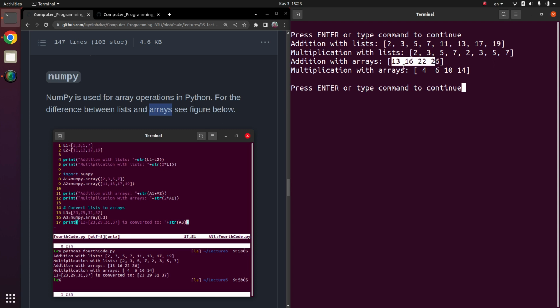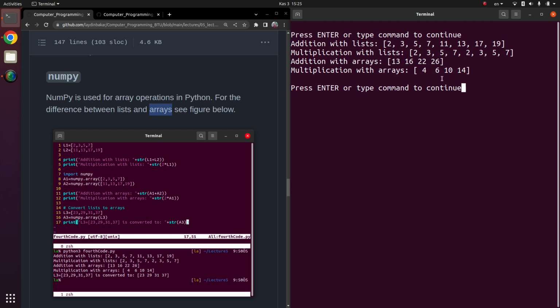Multiplication is also different: when we multiply this list with 2, it prints that list 2 times. But when we multiply this array with 2, it multiplies each element of the array with 2.